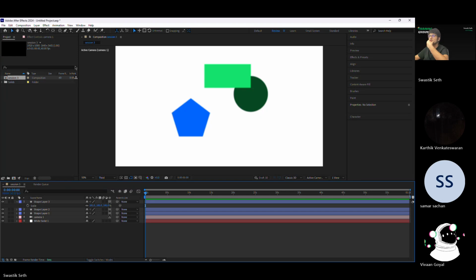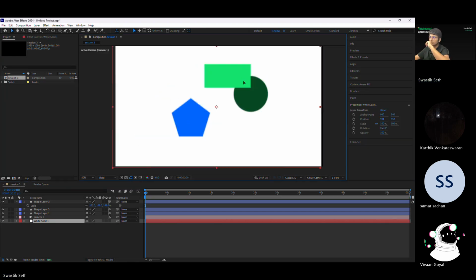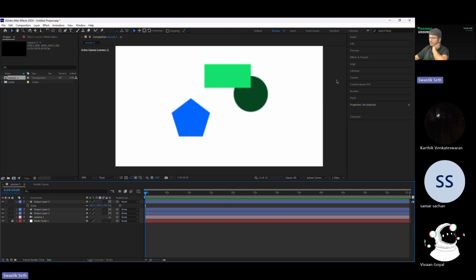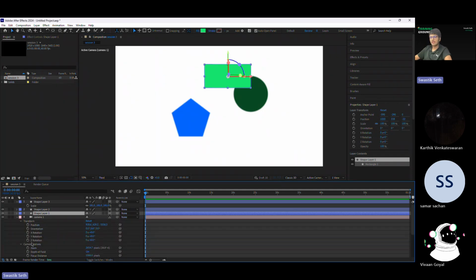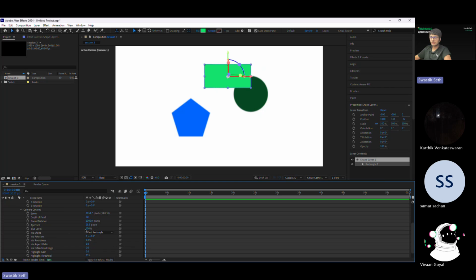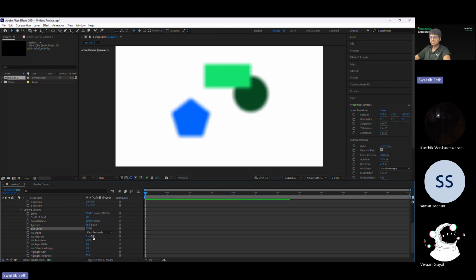Okay. So this is the basics of the 3D space. There's a lot of things in 3D space, a lot of animations that you can do, but this was the basic thing. Depth of field, you can use that. You can change the blur level of things and how those blurs come up. This is what is mostly used. But there are still a lot of things that I cannot cover in one class because I need to cover other topics as well.